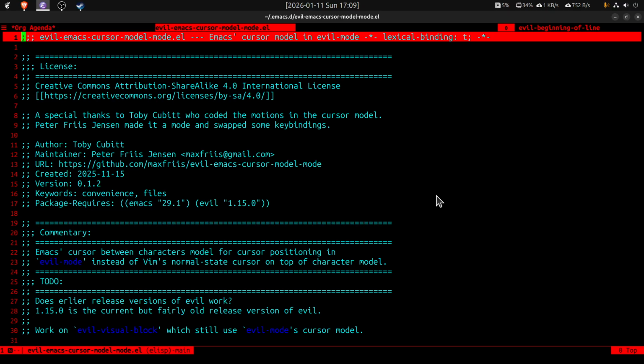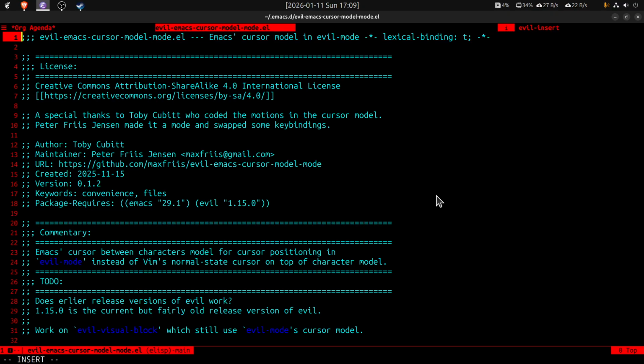Well, normally evil works with two different kinds of cursor models, and this unifies it to one cursor model. So if I press I, this is how evil has a cursor model in insert state, where it is between A and C here.